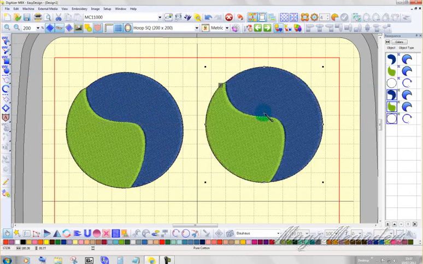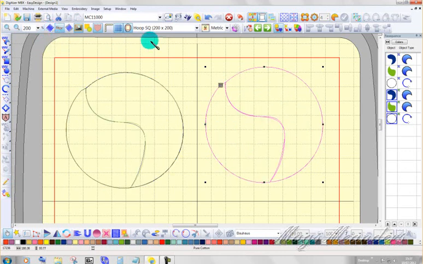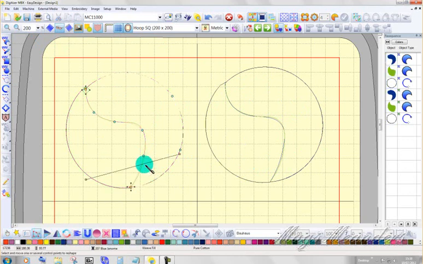Right, now you can see my gaps. You saw it when it was in the wire frame. There are my gaps. And let's go back into this one. Object details. Move that one to meet that one.